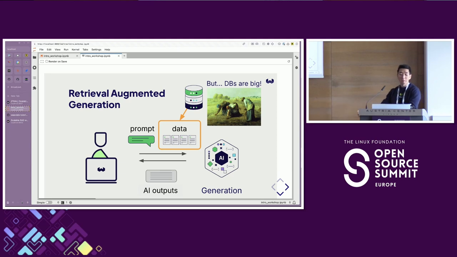And that's a really good question, because that really gets to the heart of why you need retrieval, why you need search, the retrieval part of retrieval augmented generation, because your databases are quite big. I have a quote unquote big database in my demo with 100,000 objects, but that's, in the scheme of things, quite small. You might have 100 million objects, billion objects and so on. So how do you find the right data to send to your model along with your prompt? That's why search is very, very important. You need the right search tools and the right search strategy so you can send the right context to the model for the job that you want performed.